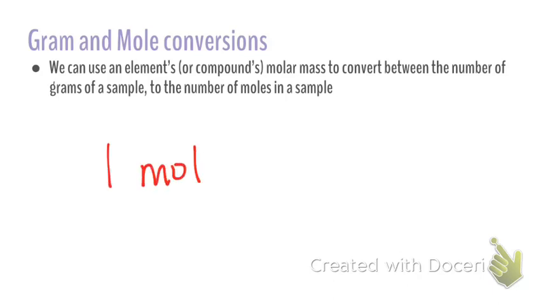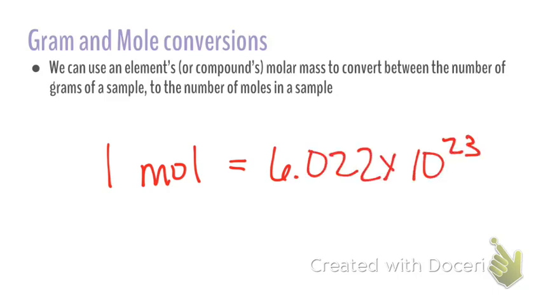One mole of any substance is 6.022 times 10 to the 23rd molecules or particles or whatever of that substance. When we use the term mole, we need to think of it as a unit of measurement that means a lot of one thing. It's like a dozen, except a lot bigger number. If you say a dozen of anything, how many do you know is in that thing? 12. If I say a mole, I know there's this many of whatever I'm talking about. Just a lot bigger number.